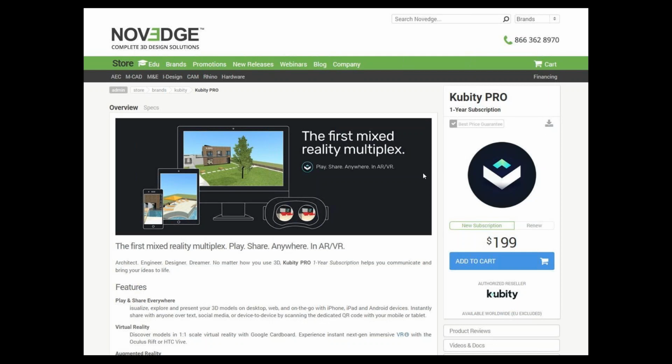Do you think Rhino will be supported in the future? Today, if you want to use Rhino, you can easily export your project in a SketchUp file.